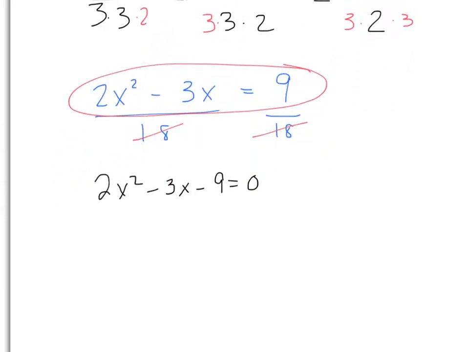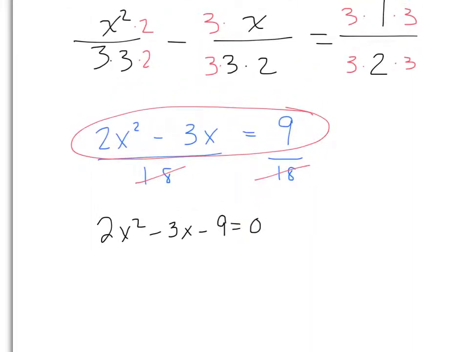I move the 9 over, and I have to factor this, or use the quadratic formula. Can we come up with factors for this? It does factor. Negative 6 and 3. It's all right. 2x plus 3 and x minus 3. Let's take a look. If we foiled it out, we'd get 2x times negative 3, which is negative 6x, and a positive 3x gives us negative 3x. That's good. And then 3 times negative 3 is negative 9, so that works for me. Okay, if you had trouble, what method should you use?